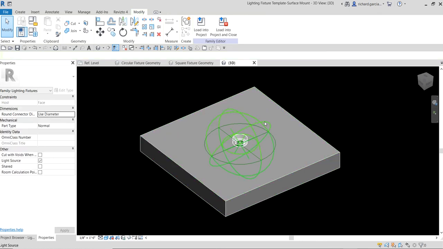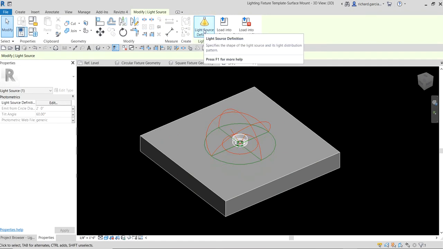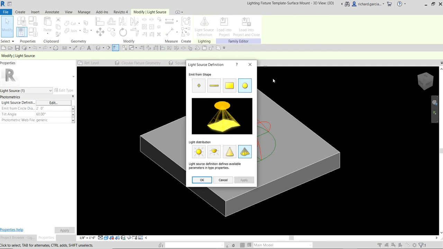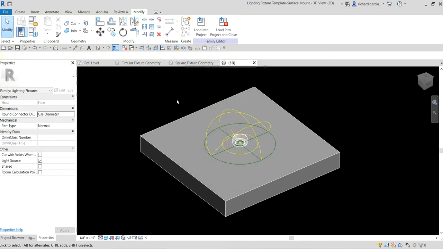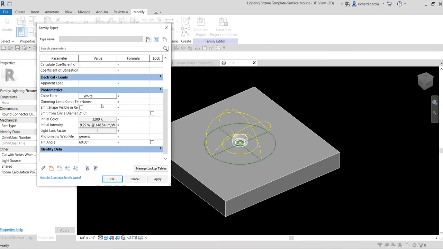After changing the light source definition, I'm going to select the family types here, and then specify the photometric web file.